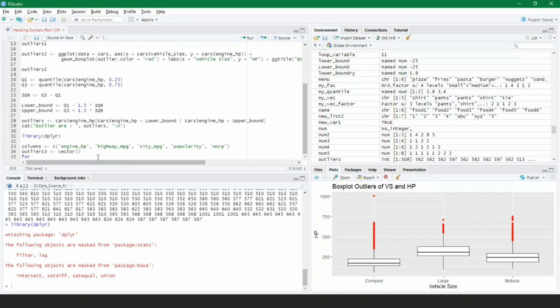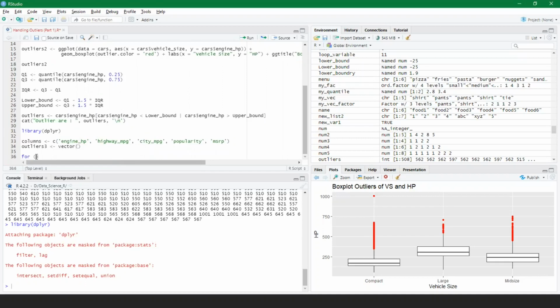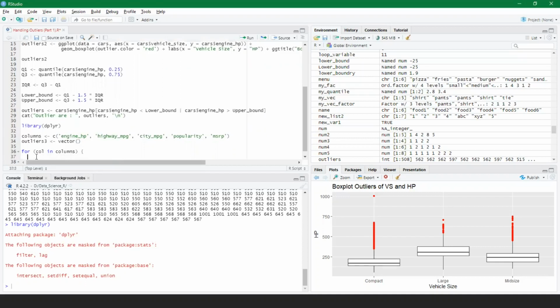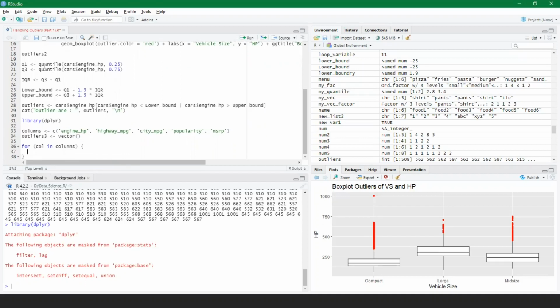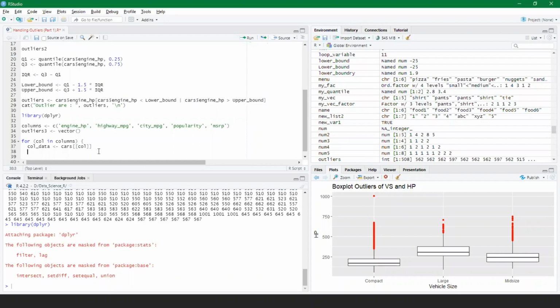So here, let's just create a for loop. I will say for column in columns. And inside that, I will repeat the same above procedure. But first, I will just simply say call data equals to cars and call. All right. Now here, I will calculate the quartile by just simply saying quantile.